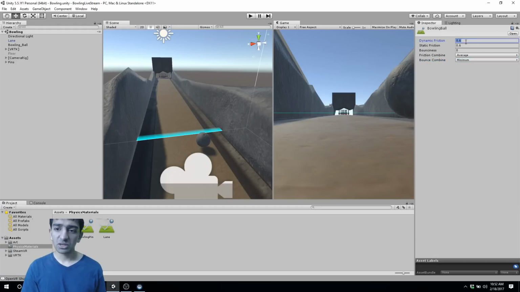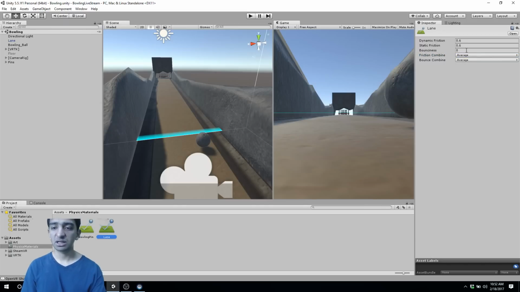So what we're going to do is, you want a very low dynamic friction for this. So I'm going to do something like 0.08. And you want maybe a 0.3 for static friction. Those are numbers you want to play with, but that's just the gist of that. And we're going to take the average here for now, and we'll play around with it and see how that works. The next thing I want to do is the lane.